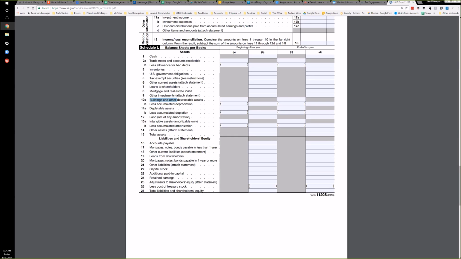But the point is that they start loaning themselves money, and it goes to and from, back and forth. So you have to tell them, depending on whether that number is positive or negative, whether you loaned the money and the company owes you, or whether you got money from the company and you owe the company back. You've got to put it in the right place. If you loan the money and the company owes you, then it's a liability for the company. But if the company lent you money and you owe the company back, then it's a receivable for the company.